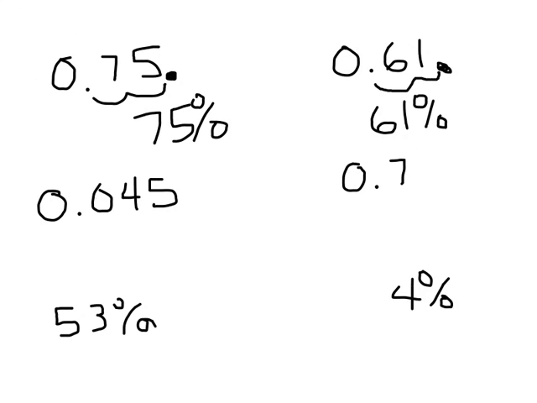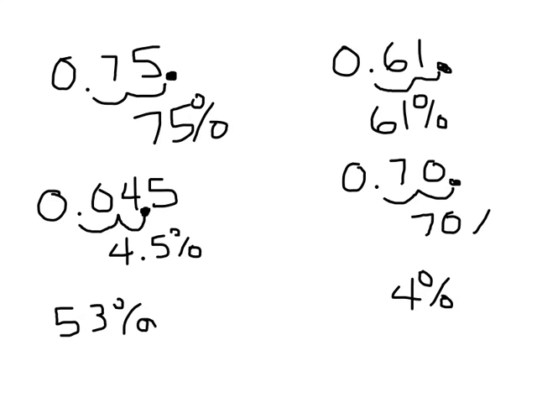Let's do another. Turn 45 thousandths into a percent. Well, I can multiply by 100 over 100. It appears that the decimal moves twice to the right. The answer is 4 5/10%. Try another. Turn 7/10 into a percent. Well, when I multiply by 100, and it appears the decimal moves twice, I get the answer, 70%.